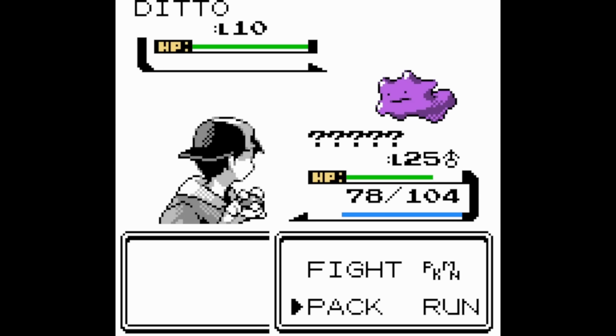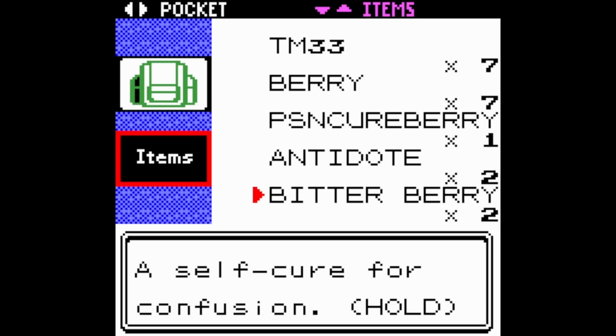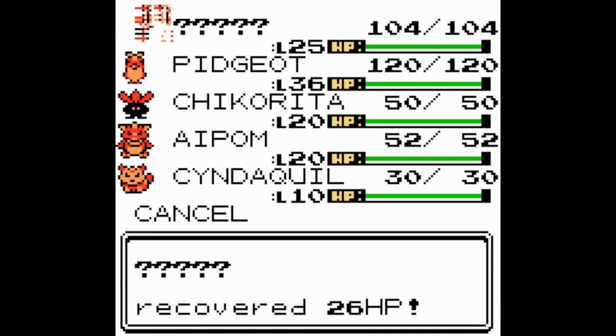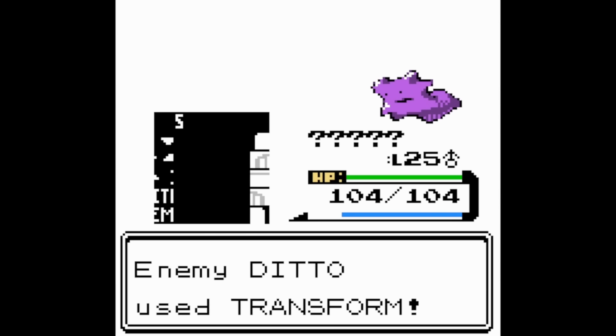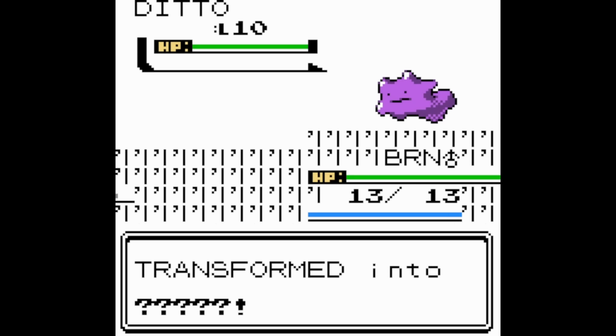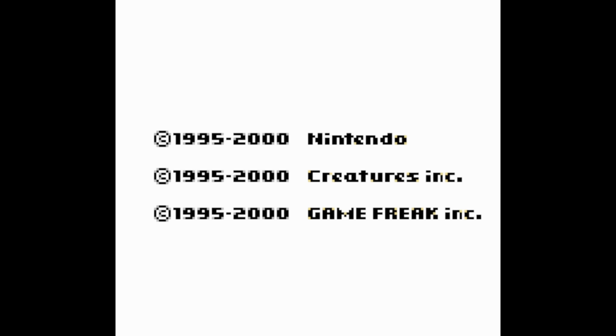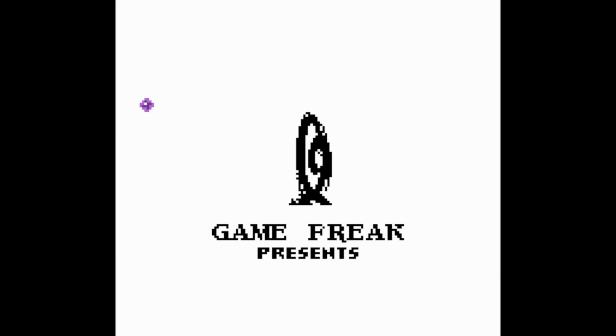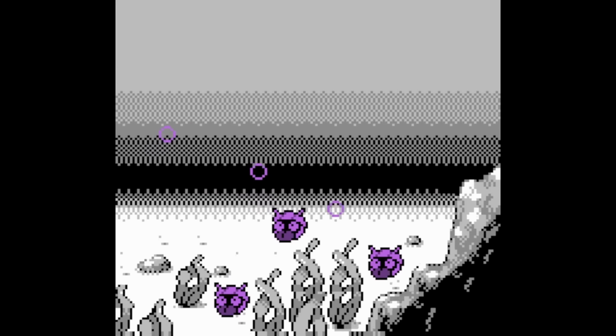So this one you should hopefully recognize from the beginning of this video. I'm going to call it the Ditto Transform Glitch Pokemon Glitch Dimension because, like it kind of implies, Ditto will transform into a glitch Pokemon and it causes problems, which I did discover on my own. This was yet another variation that could produce a glitch dimension and further pushes the evidence that the glitch dimension takes the colors of what was previously on screen. So we see some purple there because Ditto is purple. And you notice the background is oddly the same color as Index FF, which is the Pokemon that was there. Since we already saw this earlier, I'm going to skip through it.